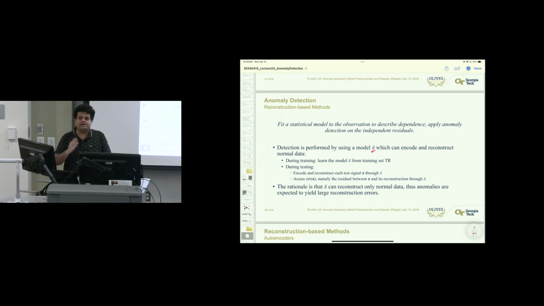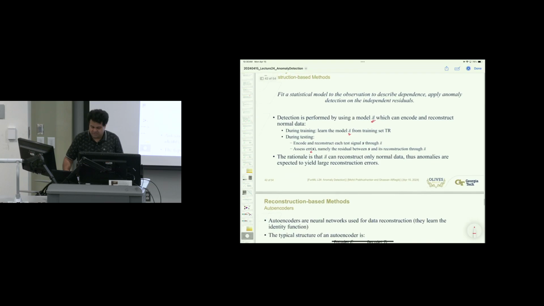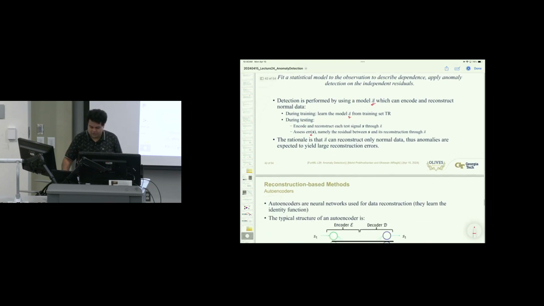Again, the goal then is to consider the latent representation as the most important thing here. You want to construct a latent representation space based on encoding data, and the encoding and decoding together is going to give you this kind of a model M. And you'll assess the error S, the residual between the reconstructed output and the input, and based on that residual, you're going to say if a particular data point is good or not, essentially, or if a particular point is anomalous or not.